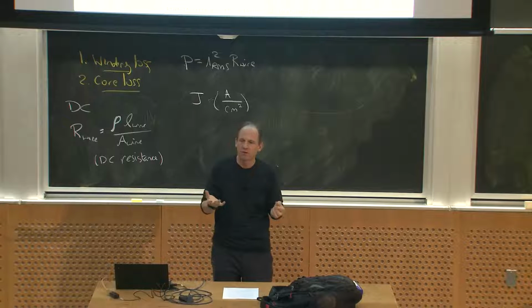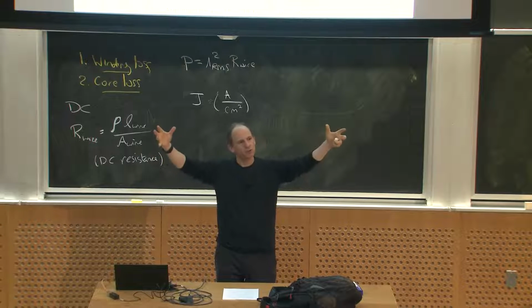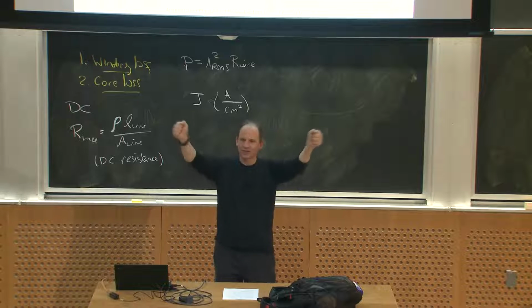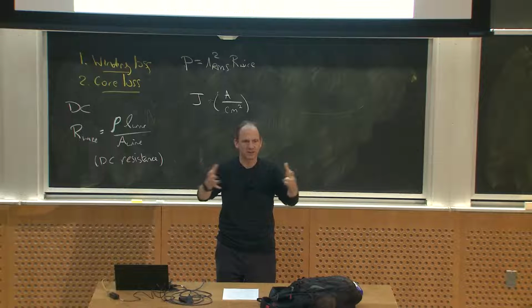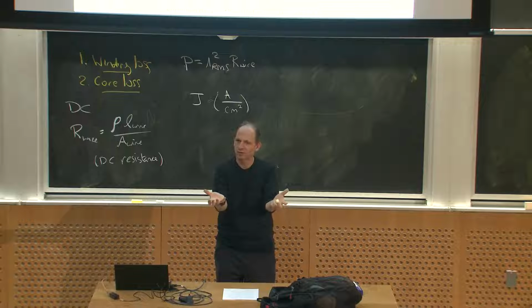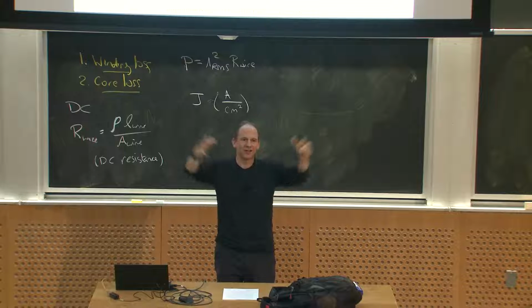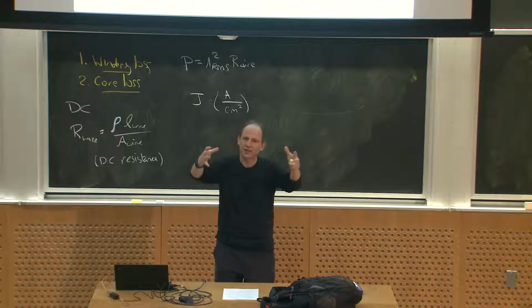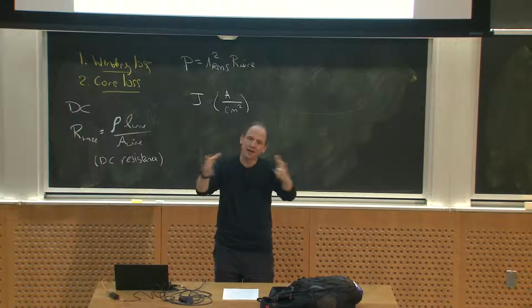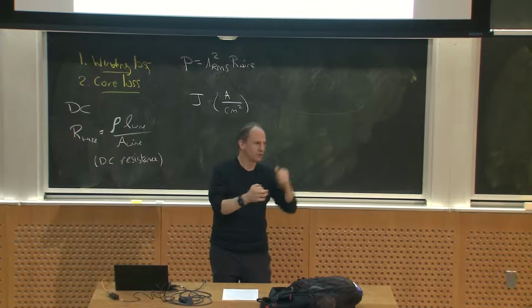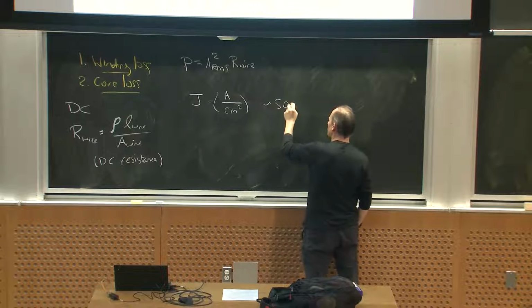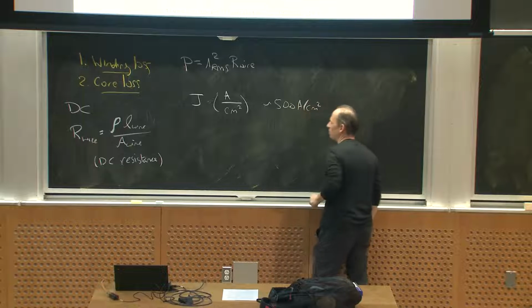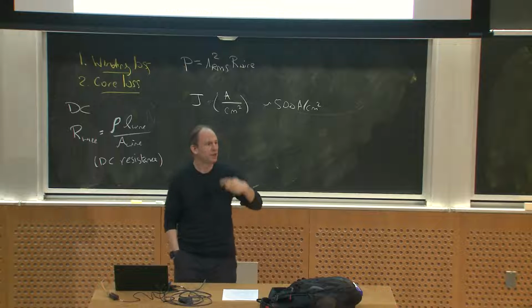And that number depends on size. If I have something really big, there's a long distance to get heat out. It has a very high volume to surface area ratio, because volume goes as the cube and surface area only goes as the square of linear dimension. So if you have something small, it's easy to get heat out of it. If you have something big, it's hard to get heat out of it. So typically the current densities you can use depend upon how big the thing you're building is. Smaller, you can use higher current densities. A typical number might be on the order of 500 amps per centimeter squared, and we're talking about RMS values. But again, it depends on scale.